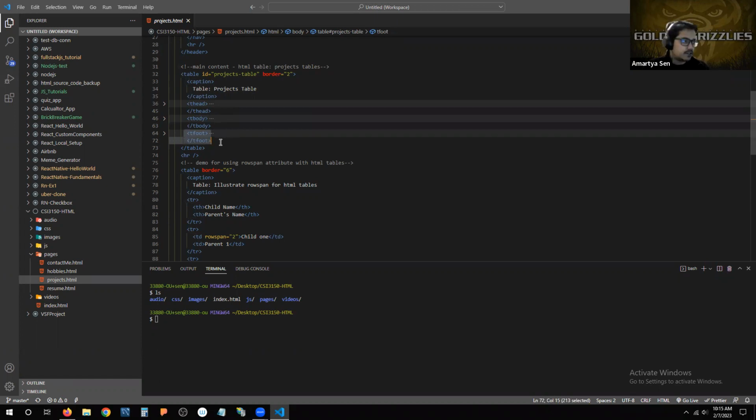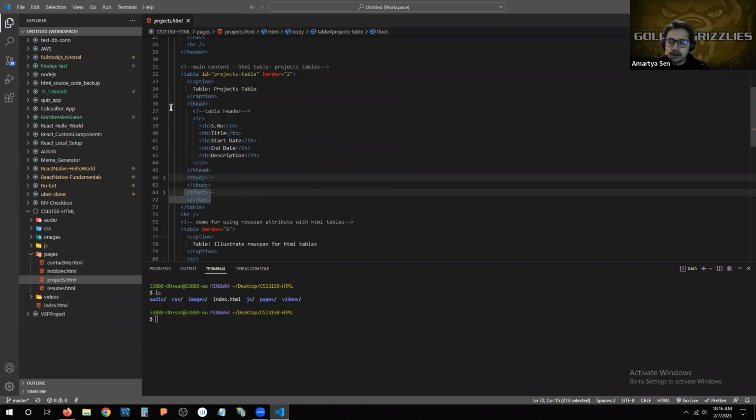Essentially, there is no mandatory requirement that you need to break down your table in these three semantic tags. But the reason why people suggest that you should do that is because that gives you a little bit more flexibility when it comes to styling the table itself. You can individually select these three different segments of the table, and you can apply different styling rules if you wish to do so, rather than selecting individual rows from the table and then trying to style them separately, right? So this gives you an additional layer of grouping your different table rows depending on which semantic body sections they belong to.